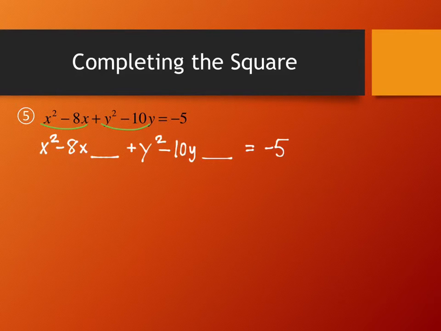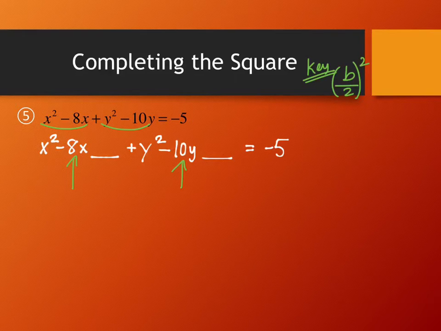So completing the square has a key, a thing that you need to remember. The important key to completing the square is to take the middle value, we call the middle value b, divide it by 2, and square it. So the middle values that I'm referencing are the values being multiplied and creating my problems, the 8 and the 10. Those are the b values. And you might even notice that I'm being a little bit lazy and not saying negative 8 and negative 10. I can actually get away with that because when I square it, the signs all become positive. So the squaring part is going to eliminate whether it's positive or negative. It's not going to matter. It's just going to be positive.